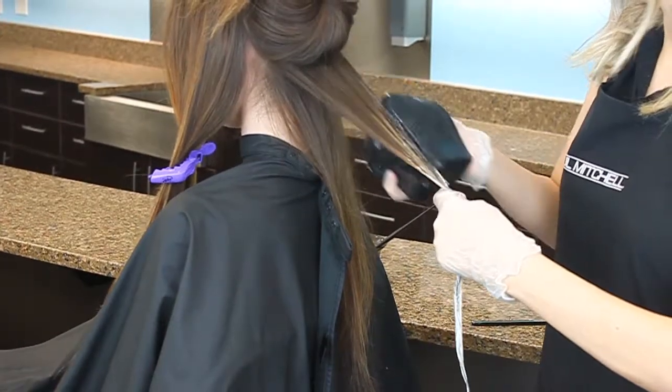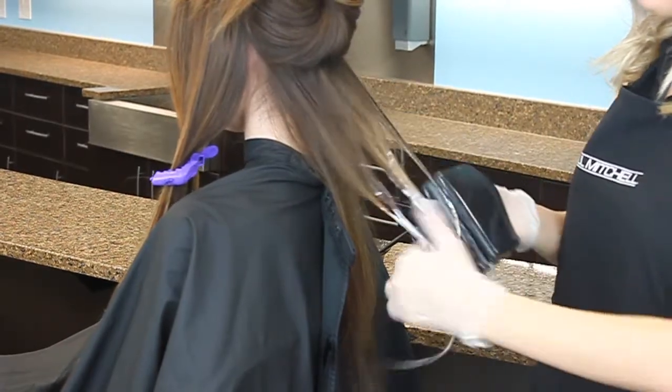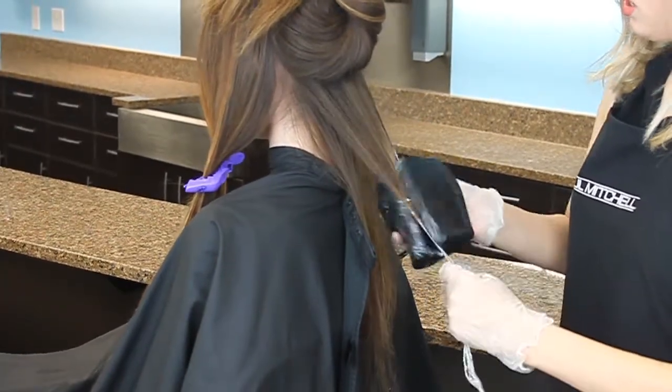So this is really going to give you that control. The higher and tighter your fingers are up in these little tips here, you can really get a lot of control. So I'm just going to paint my big V like this, kind of going up and down to really work that product into her hair.